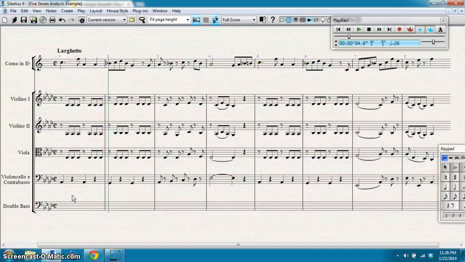So we're going to need to figure out the transposition so we know what notes they are so we can analyze it. And then we're looking at the strings that accompany the horn soloist. So we have two sections of violins, violas, and cellos and basses on one line. Notice that this is one line, but it'll sound this plus an octave lower because the basses sound an octave lower than written. So that really in the end won't affect our Roman numeral analysis.